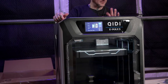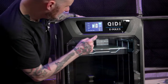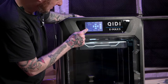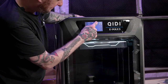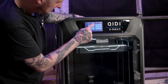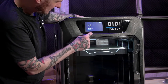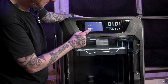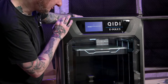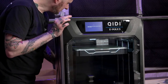Oh, that's a tight fit. All right, back here in the back corner is a USB stick. Put that in. I don't know why it's homing right now. Okay, I'm going to update the firmware. Update files detected. Update finish. Turn off power supply and then reboot after 20 seconds. Oh, yeah, okay.